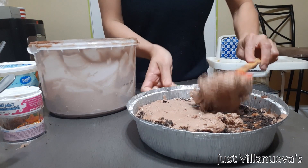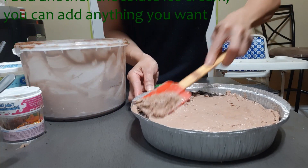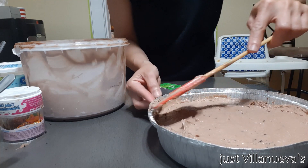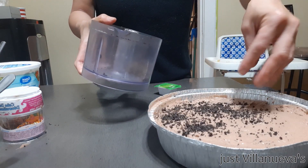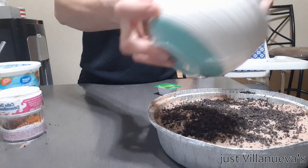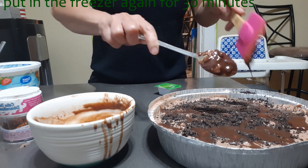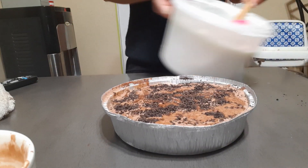For a two-year-old's birthday! Going to add more Oreo cookies, but I don't have any more, so I'm just gonna spread what's left. And the chocolate syrup. We'll put this in the fridge again for 30 minutes and then add the vanilla. So I'm going to add the vanilla now.